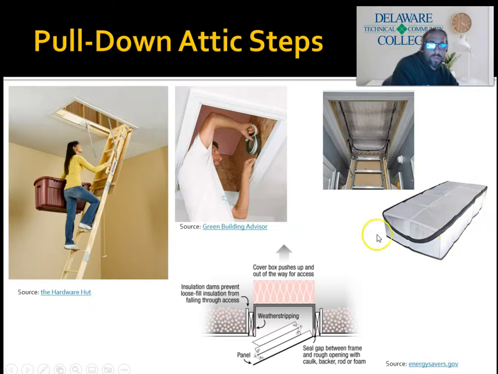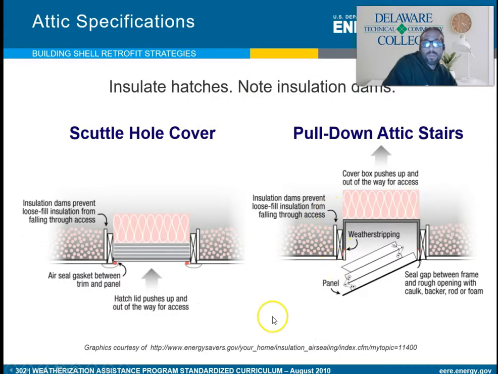And this is actually a zipper here. So what you can do is put that over top, because just imagine, the drop-down steps, it's really difficult to insulate that very well. So what some people will do is they'll put a cap over top for insulation and air sealing, so that way you don't really have to insulate the steps. And this is just a diagram of a couple different ways to insulate attic steps.